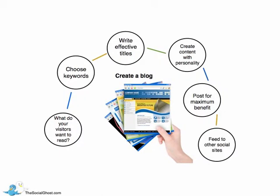And of course, once you have all this great content in your blog, then it's time to really get active online and start feeding it to your other social sites. Now, a lot of people always say, I really can't wait to get on LinkedIn or Facebook or Google Plus or Twitter or one of those sites, and they set up all kinds of accounts and then they don't use them. By creating blog posts and fresh content again and again, now all of a sudden you have quality content that you can be feeding to all your other social sites, and you can be directing people back and forth and sharing information. And that's where the real power lies. That's what makes blogging so powerful.